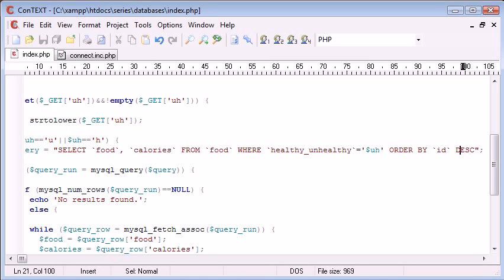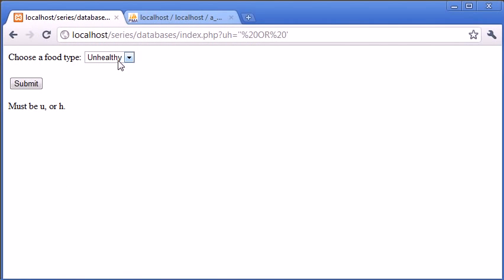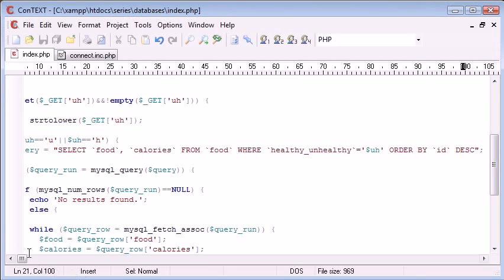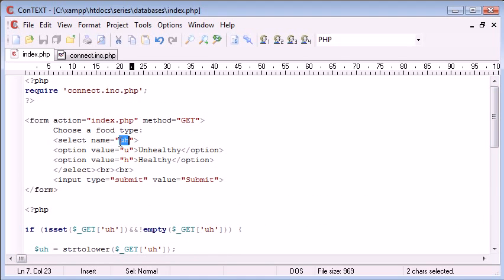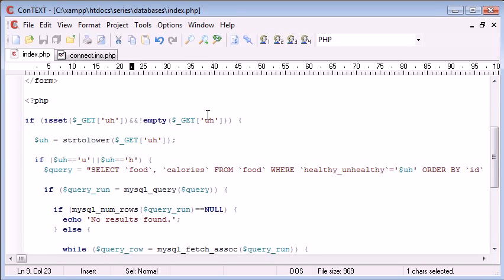So now if the user was to click on healthy, the value of this UH submitted will be H. It will go back into PHP. We're doing the relevant checks here. We're grabbing the variable here, converting it to lowercase, checking if it's equal to U or H, and then putting it into the query.